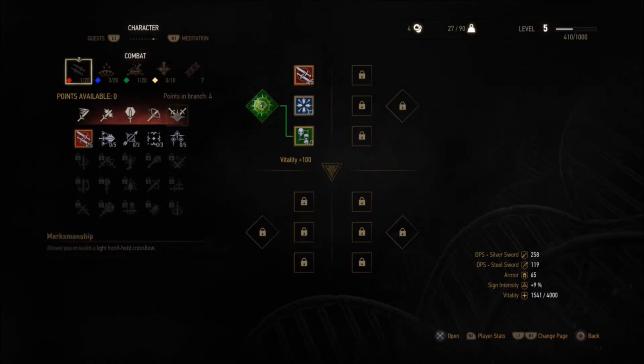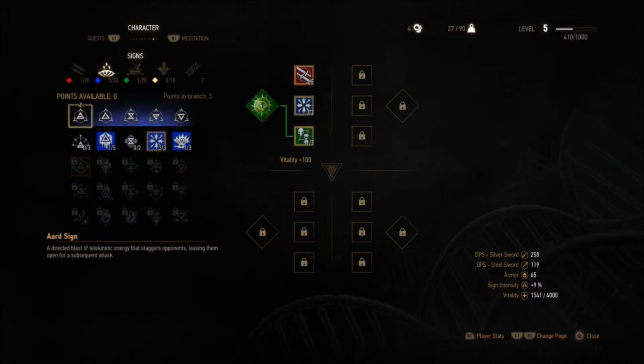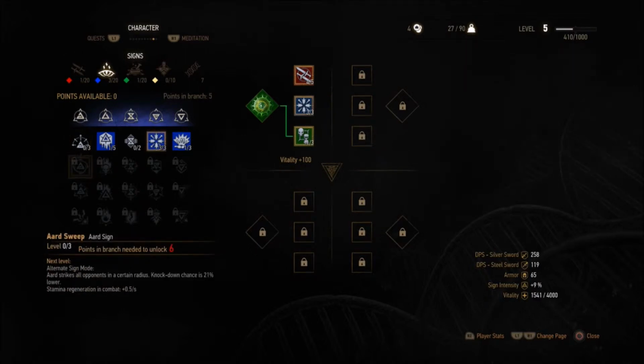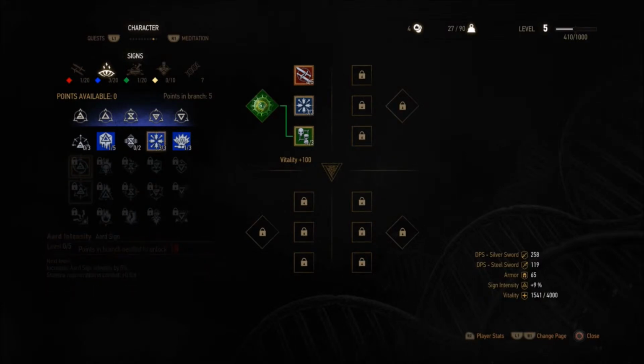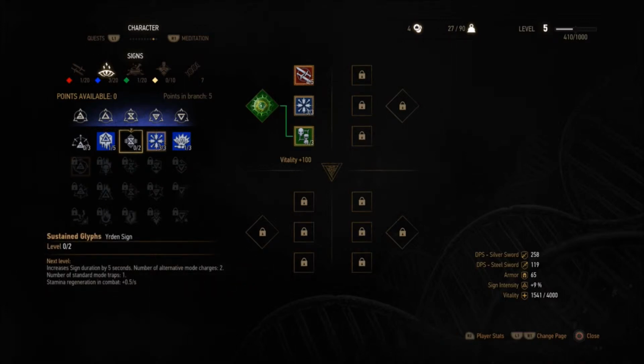Then we've got here as well, these are the Aard sign, which is a telekinetic blast. So here that becomes increased in range. We've got alternate sign mode. Aard strikes all opponents in a certain radius, so it's a circular attack rather than a conal attack. This one here is Igni, which is a fire one, melts armor, so it actually damages armor, makes it easy to hit people, so I put some points in there.